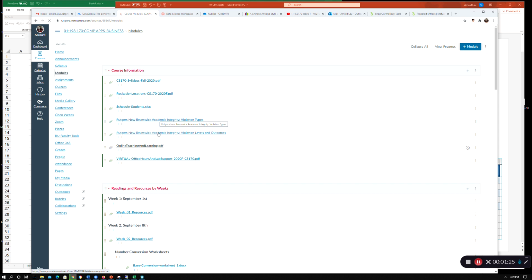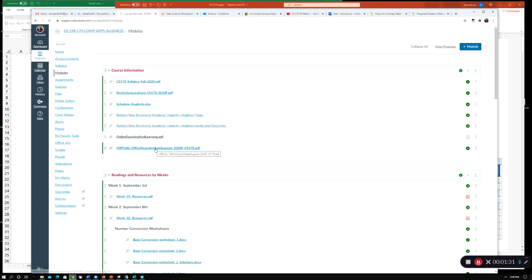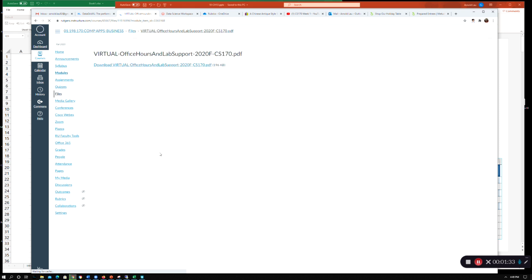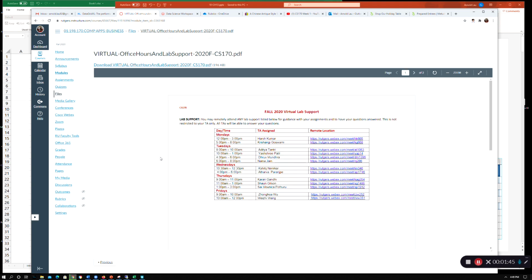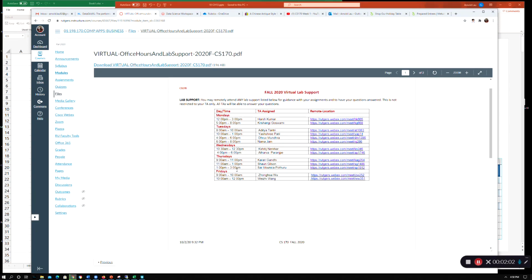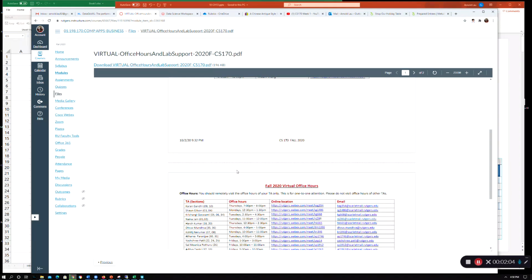Okay, so we have our lab hours here. For these lab hours, you can go to any of these. It doesn't matter who your TA is. I would probably suggest trying a couple of different ones to see which one works for your schedule and for understanding things or explaining things the way you would like.